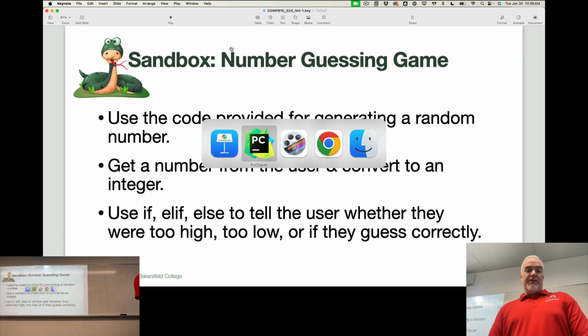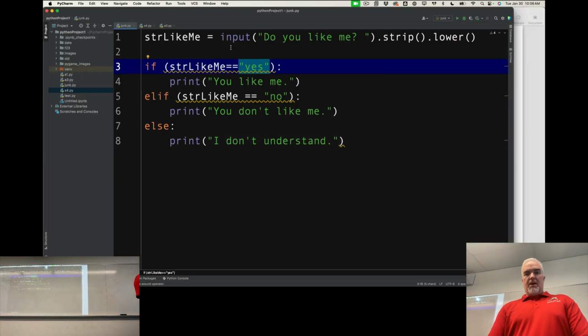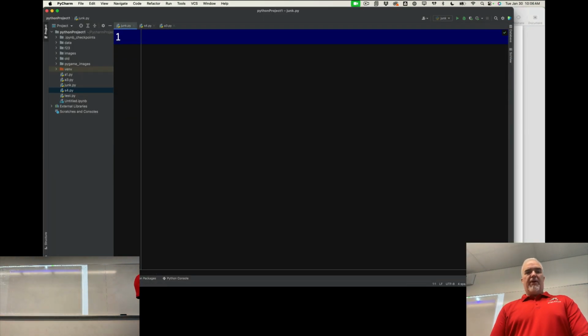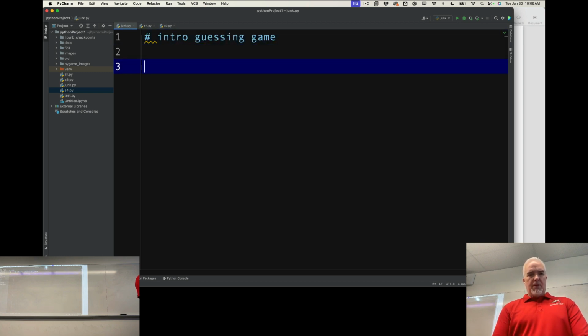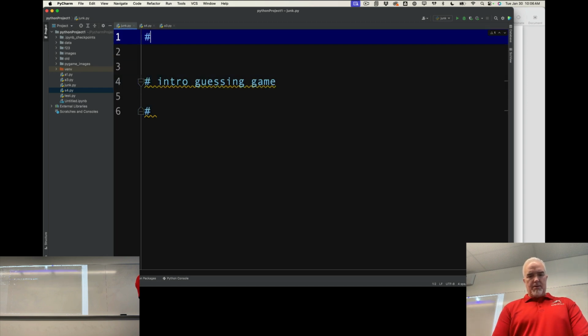Now I'm going to walk you through this code and then I'll leave it out for you. Okay, so starting with the comments once again. Intro, guessing game. But before that, we're going to import the random module, which I'll show you in a minute.